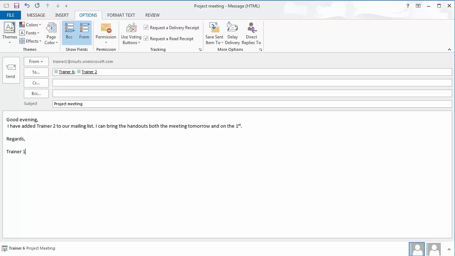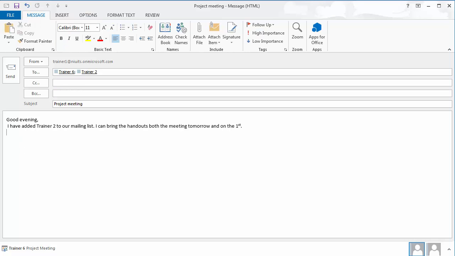A delivery receipt comes automatically once the message has reached the end user's inbox. A read receipt will bring up a message window on the user's screen asking them if they would like to send a receipt saying that they have read the message. For our message, I'm going to send both of those. I can also add a signature. You can do this by selecting the Message tab on the ribbon and then going to Signature.